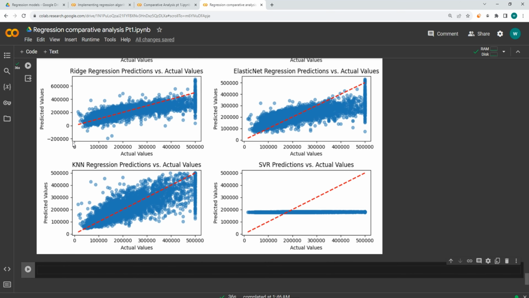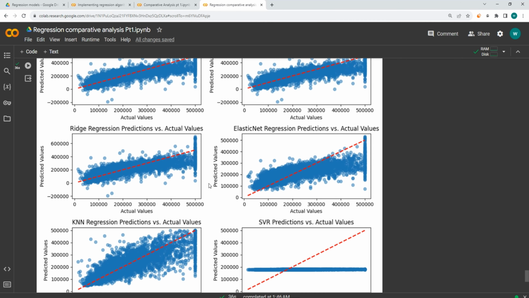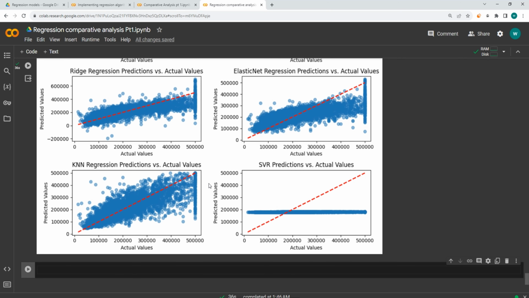So with its accuracy, while not quite perfect, the k-nearest neighbor model demonstrates a good ability to capture the patterns in the data and make predictions that align quite well with the actual outcomes. So that's how you can plot a scatter plot and visually represent your data.